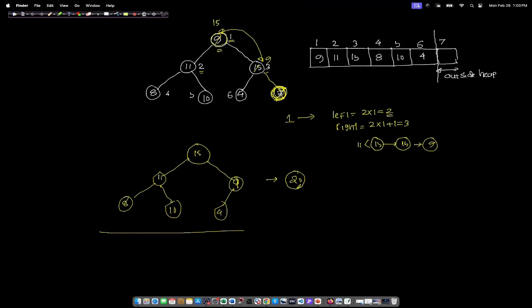Now let us suppose that we wanted to delete one more element. This time the top element or the root element is 15. So 15 will be deleted. In order to fill this place, we'll go to the tree and take the rightmost element. In this case, rightmost, I mean this element, because if I read it from this side, 1, 2, 3, 4, 5 and 6, this is the rightmost element, and in the array also it will be the rightmost element. That 4 will be shifted to the root.